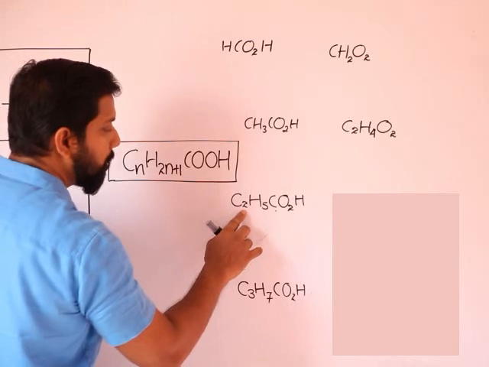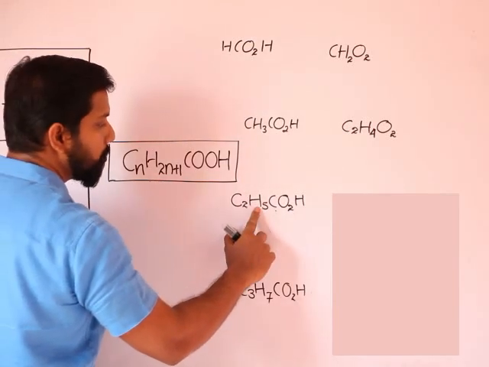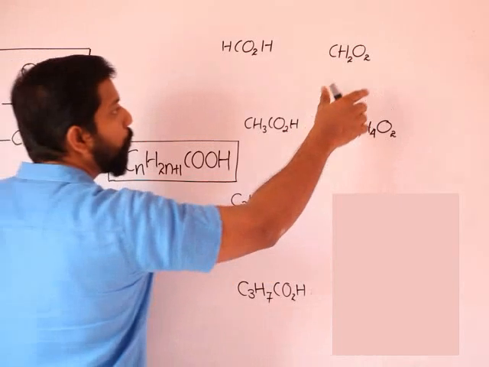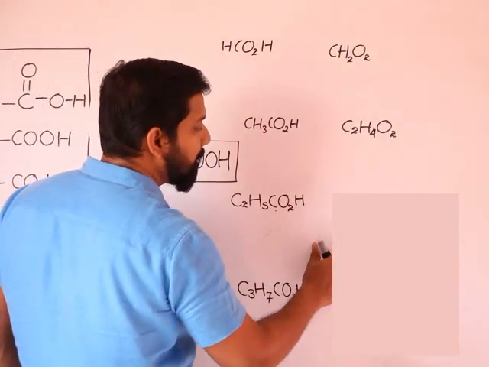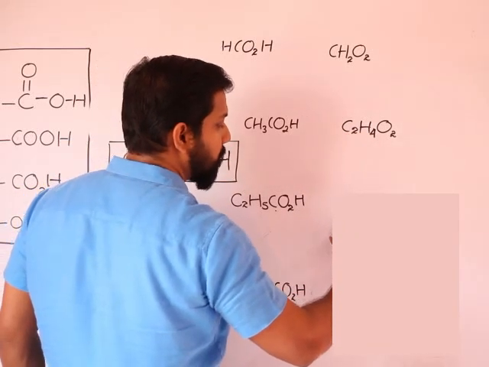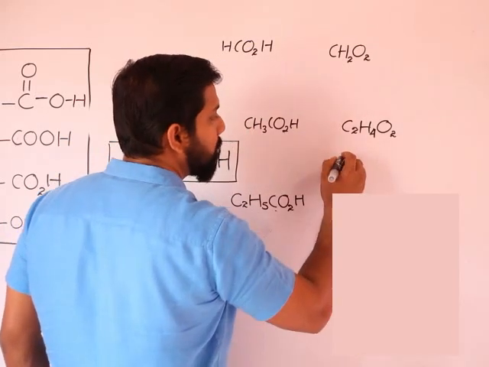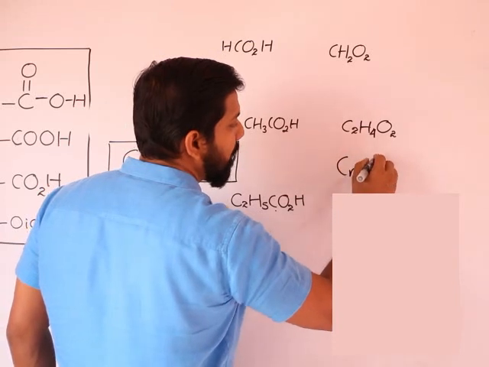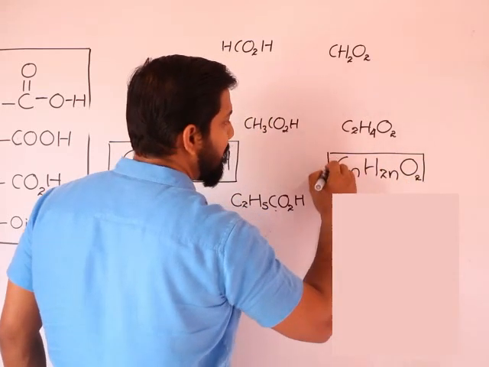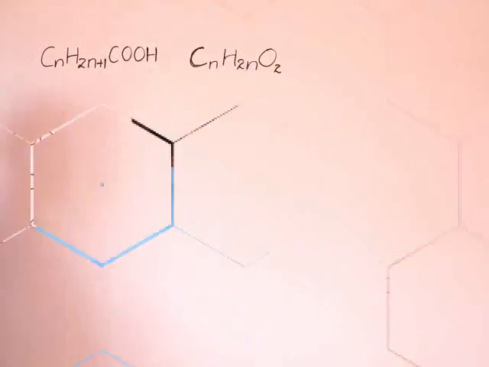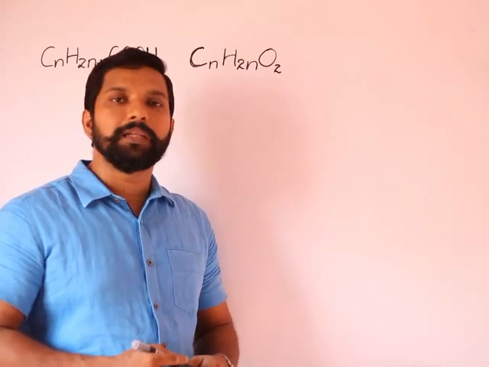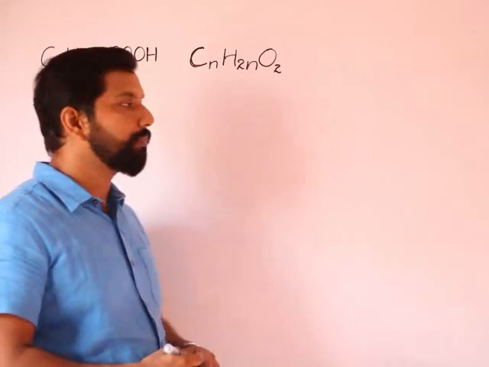Every time you have a certain number of carbon atoms, the hydrogen atoms will be multiplied by 2 and there is one added. But if you look at this series carefully, when we have 2 carbon atoms, we have 4 hydrogens, 3 carbon atoms, 6 hydrogens, 4 carbon atoms, 8 hydrogens. Then we can write this as CnH2nO2. Now we are going to use these two general formulae and see how we can write the molecular formula of some carboxylic acids.